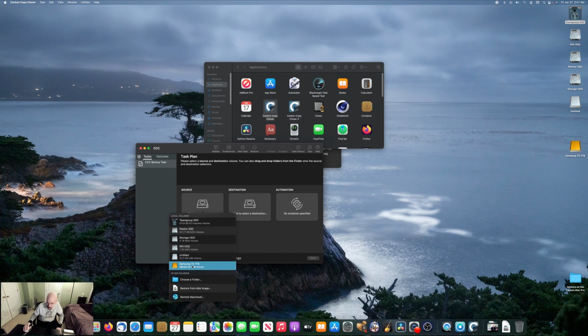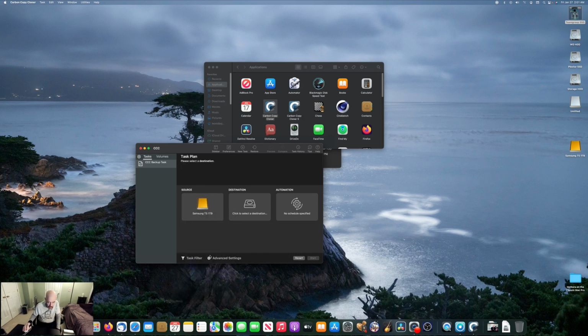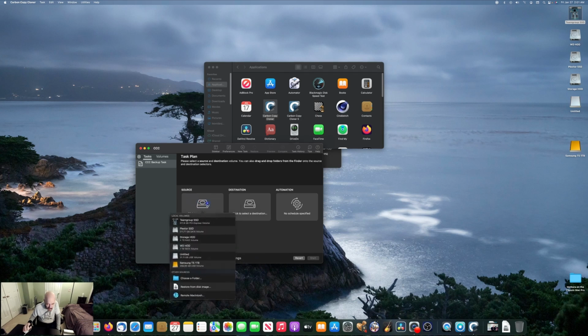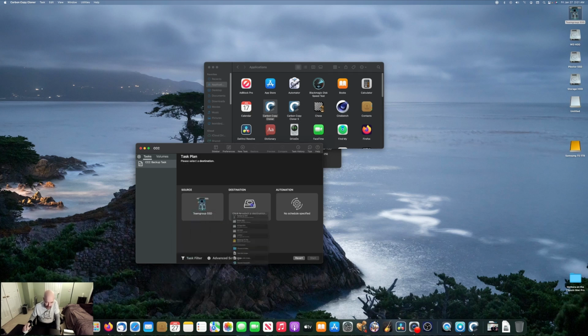Our source is going to be the Samsung T5 1 terabyte drive. Whoops, that's pretty stupid because that's the Team Group SSD. Our destination is supposed to be the Samsung.